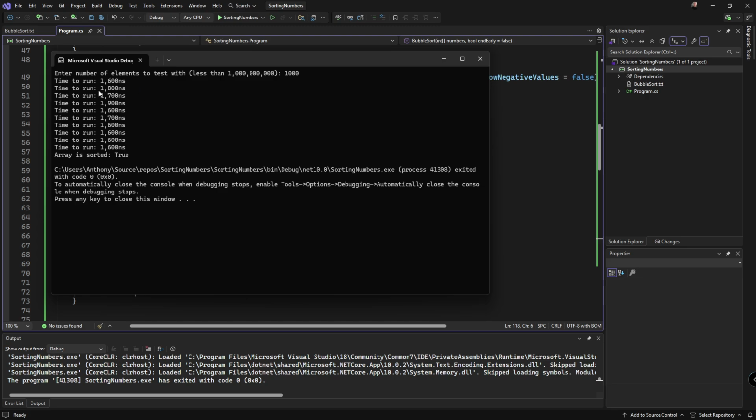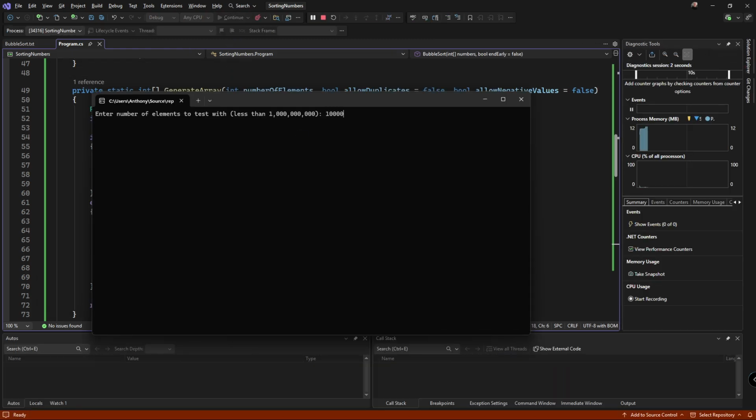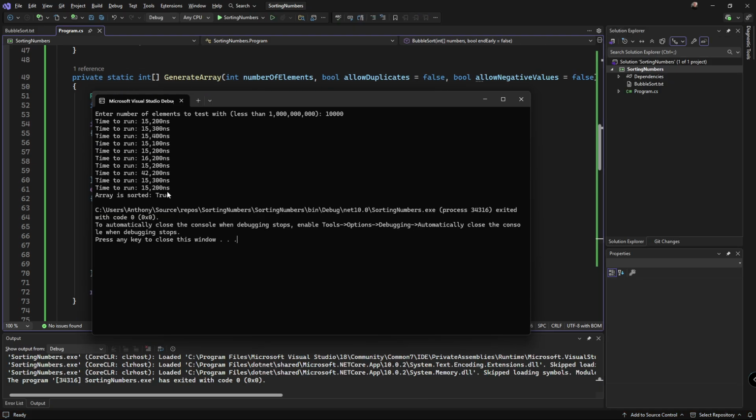All those look a whole lot closer together. They're within, what, 200 nanoseconds of each other, 300 nanoseconds of each other. Do 10,000. We'll probably start seeing it take a little bit. There we go. There's an outlier, but everything else looks like about within a couple hundred nanoseconds of each other.